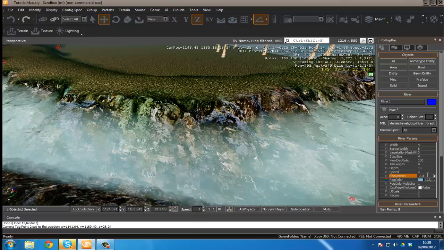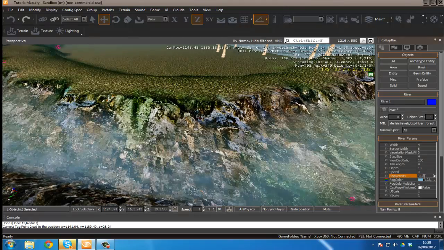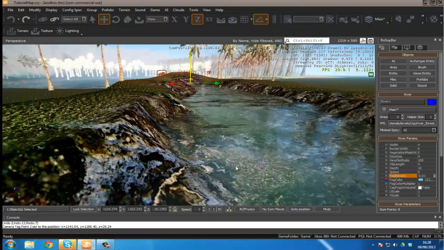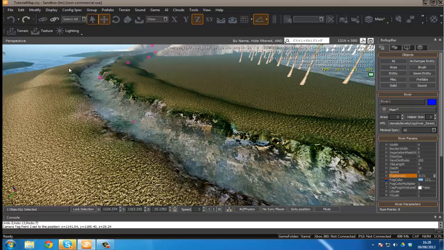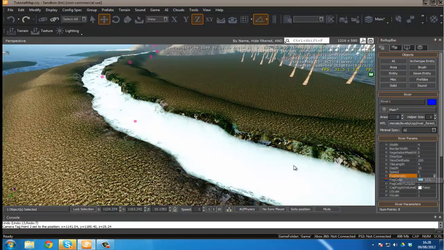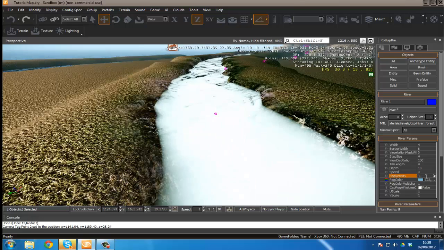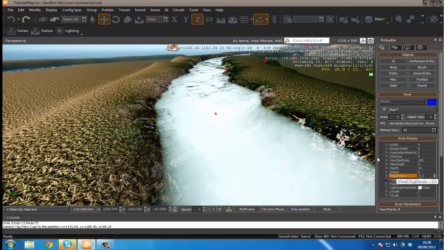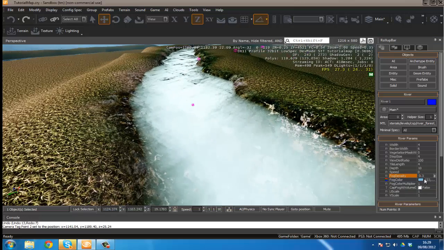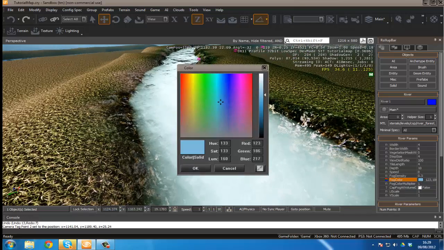Or if I change it to 0.01, it will be really clear and really nice, which would work well if you've got meshes underneath. But if I turn this up to 1, it is really foggy. Actually, no, it's unrealistically foggy. And so is that.